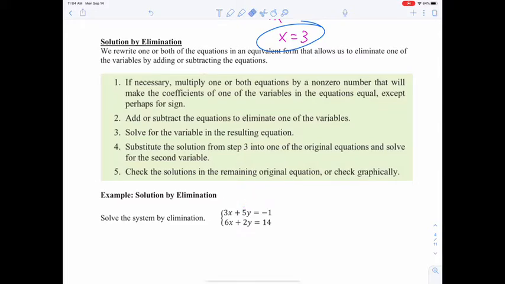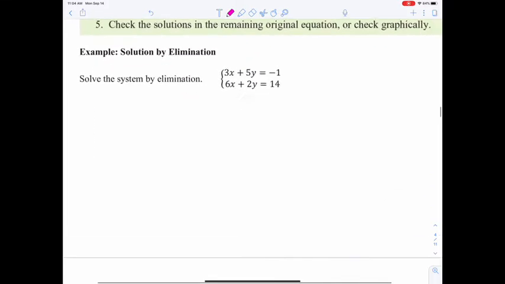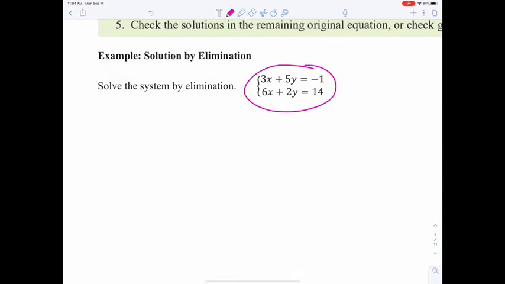Okay, so when you do elimination, this is a system of equations, 2 equations with the same variables in it. When we're solving, we're trying to find the relationship between these 2 equations, that XY solution. So think of a relationship. In a relationship, what do we always want to do? I'm joking, of course, but what we're going to do in a relationship is manipulate one or both of the variables to get what we want out of it. Okay, little math joke there.